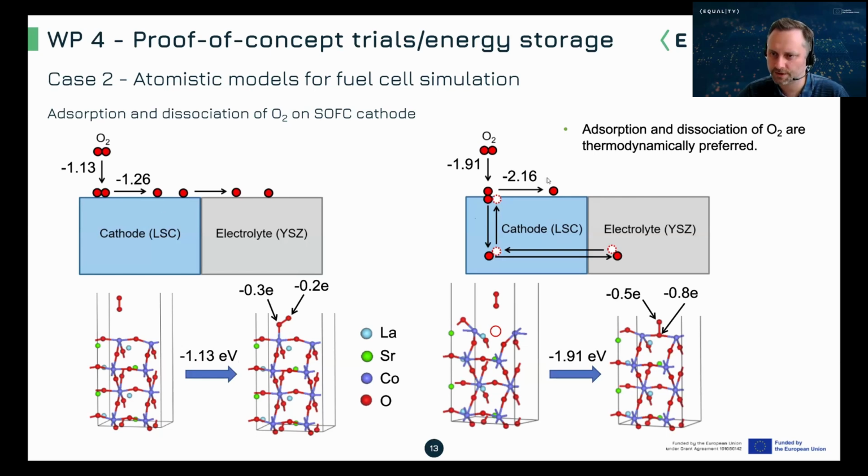Yeah, and we compared this to the case where we have a clean surface, and in this case the oxygen adsorbs on a defective surface. So the adsorption energy already is different, and then when the oxygen splits, one of the oxygen atoms keeps diffusing on the surface, and another one is then possible to diffuse into the bulk via defects, so from one defect to the other. And we did a detailed energetic analysis of this process and found out that adsorption and dissociation of oxygen are thermodynamically preferred. So this process works.